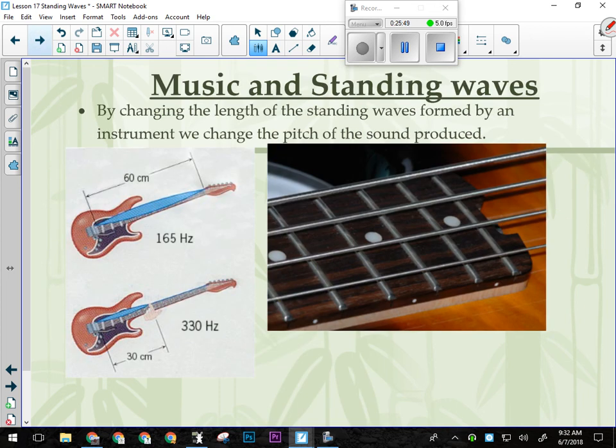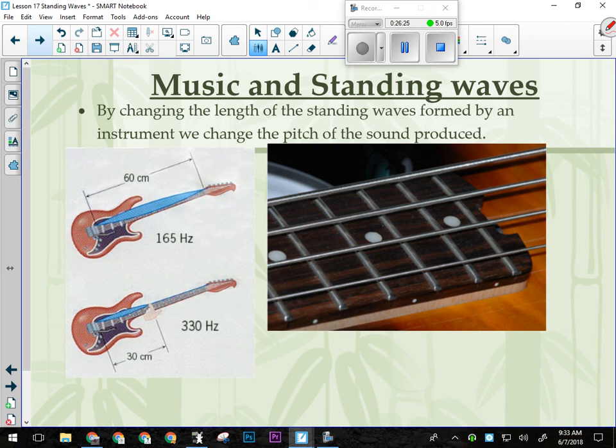All right, so musical instruments and standing waves. With a guitar, if you want to produce a low frequency sound, then you pinch the string on the fret. I'd call it the handle, but I don't play any musical instruments. So you pinch the string on the fret, that's this part up here. You pinch right near the end, so you produce a really long wave. A really long wave has a low frequency, right? So as a result, you hear a very low-pitched note.